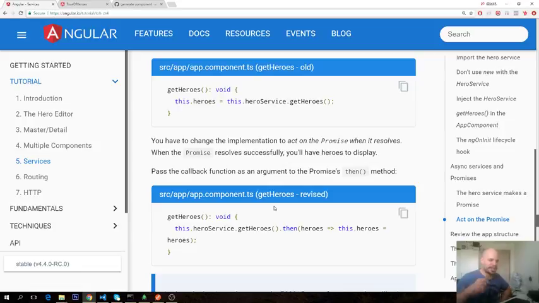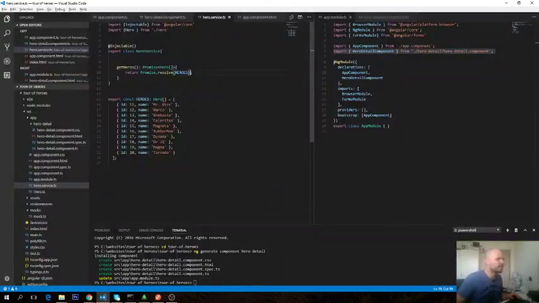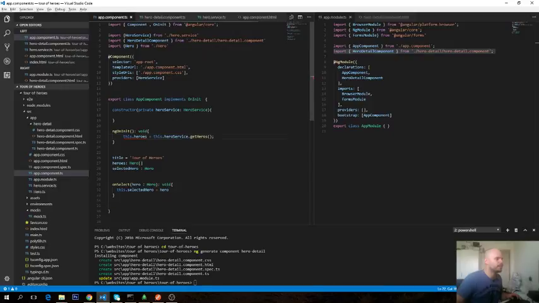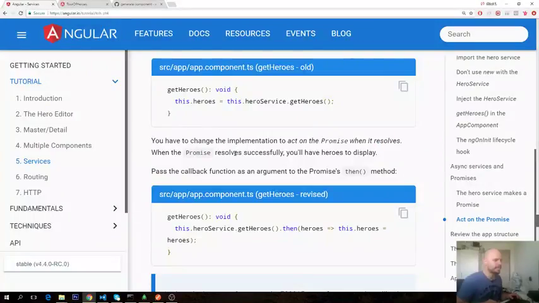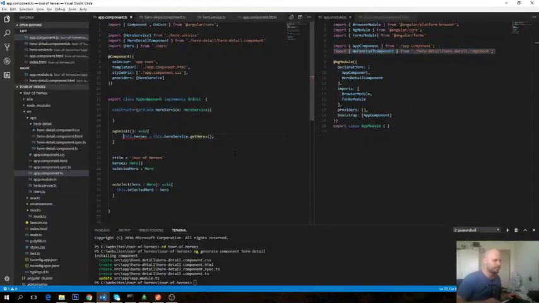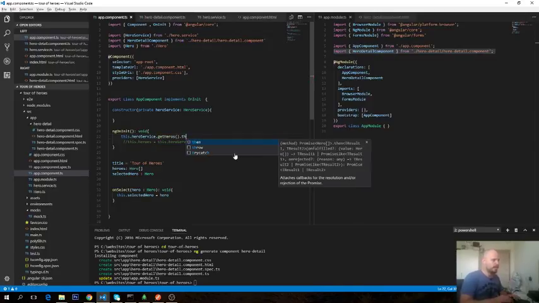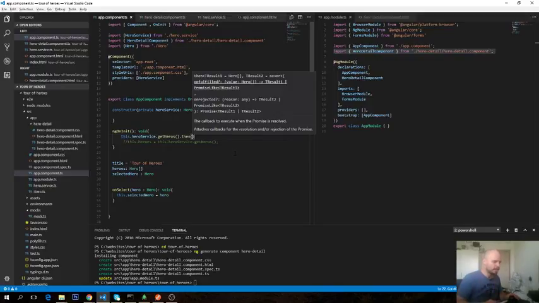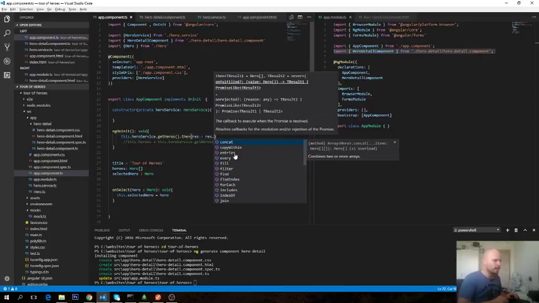Oh, we didn't acquire this in the app. Right. So instead of just getting the data heroes from the service, we need to get the service, getHeroes, and then after we get the stuff, we need to get the result and map it.